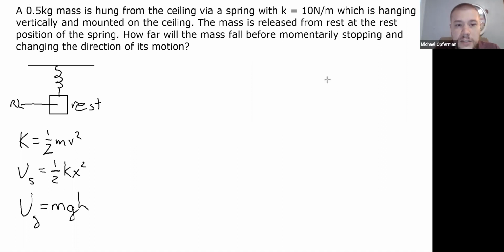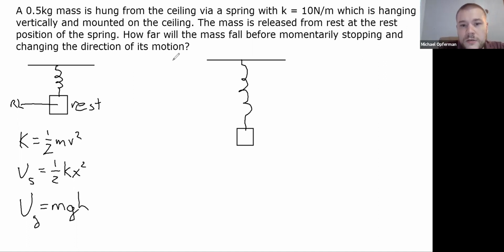Then we also need to sketch the final state. Let me do it over here. So there's my ceiling again. This time the block will have fallen below where it was in the first picture. So the spring is more stretched out than it was, and the rest length is now up here. So it's dropped down below the rest length.